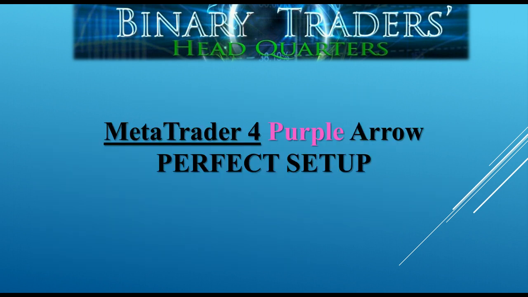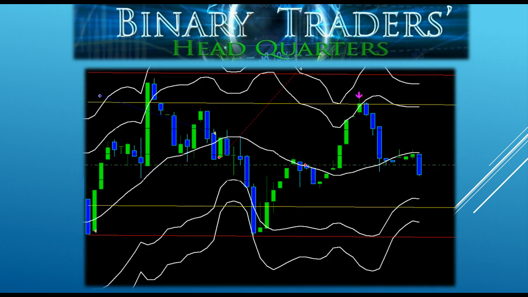So let's talk about what the perfect setup for the Purple Arrow trading system is, and you're looking at it right here, guys. The first thing I do when I look at my charts is look at my trend channel, and I want to see that it's a ranging trend channel. It's a visual representation that price is going sideways, moving left to right. That's the first thing I look for if I'm going to give a currency pair my attention. The second thing I'm looking at is my Bollinger Bands, and I want to see that they're at least the width of my trend channel, or a little wider, and running parallel to my trend channel. That's very important.